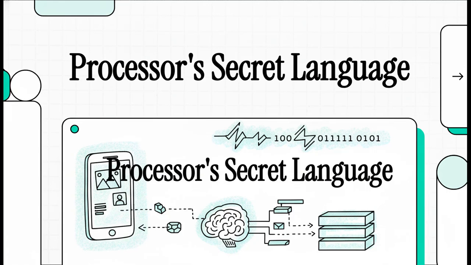Have you ever stopped to think how your phone just knows how to pull up a photo or a contact in a split second? I mean, it really feels like magic, right? Well, underneath all that, there's this incredibly elegant secret language being spoken between the processor, its brain, and its memory. And today, we're going to crack it wide open.